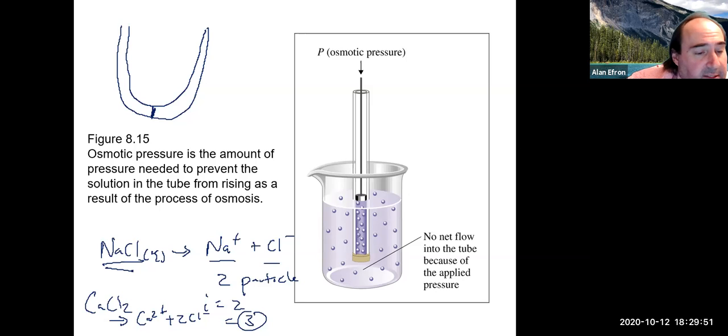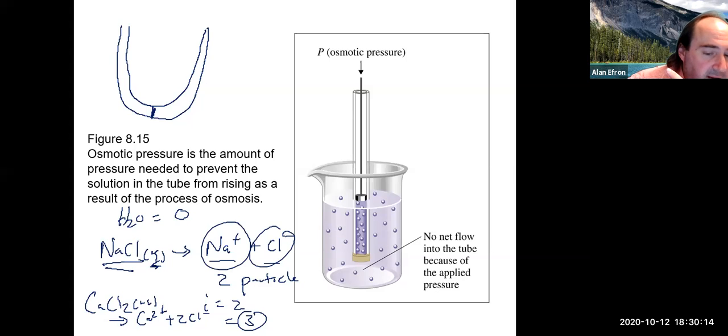Water basically is 0. Again, it has really no solute dissolved in it. Water is basically just a pure solvent. It has nothing really dissolved in it. And that's why pure water, H2O, has an osmotic pressure basically of 0, because it has really nothing floating around in it. Remember when we say aqueous here, there's water involved, but in the case of sodium chloride, we have 2 ions floating around. In the case of the water with calcium chloride, we have 3 ions floating around, creating greater osmotic pressure.